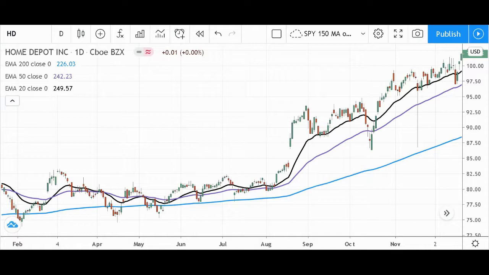Well, let's say you put up the daily candlestick chart of a stock, and this doesn't have to be stocks. You could just as easily do this with cryptocurrencies or commodities, forex, currency pairs, whatever. And also, it does not have to be daily candlesticks. These are one-day candlesticks for Home Depot, HD, on TradingView.com here. But you could also try this with 1-minute candles, 2-minute, 5-minute, 4-hour candles, whatever you like.